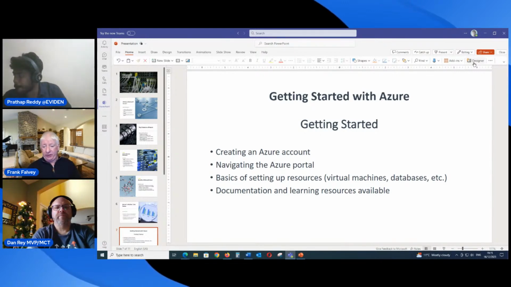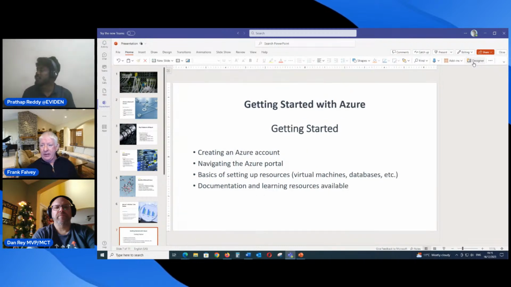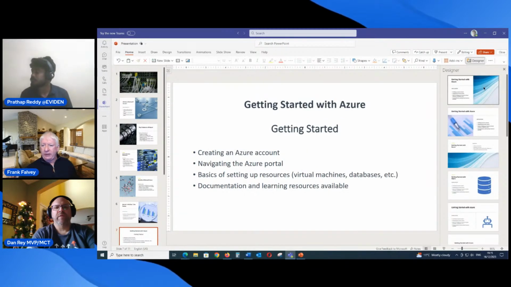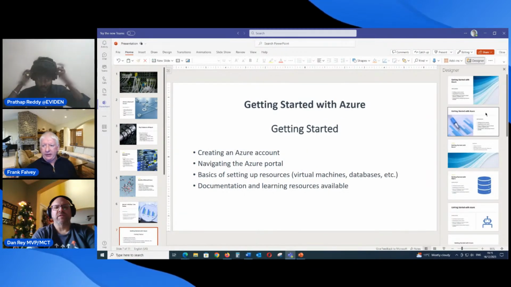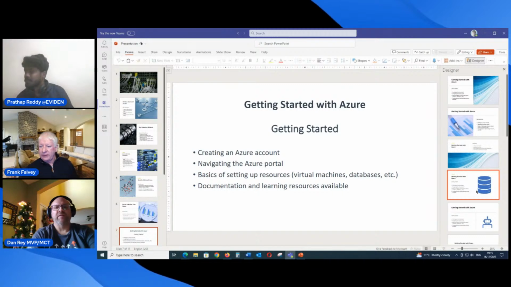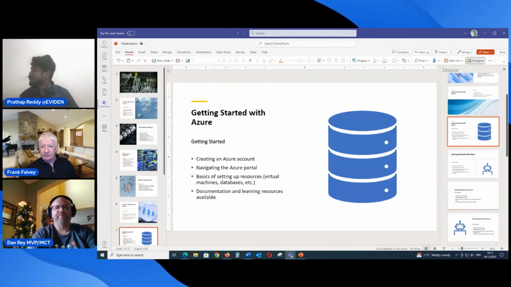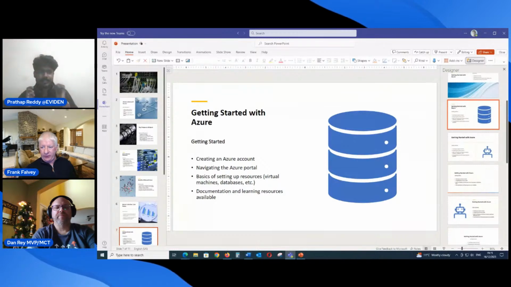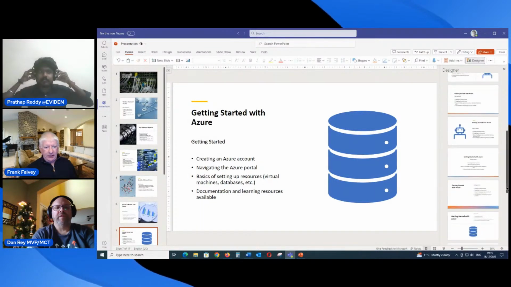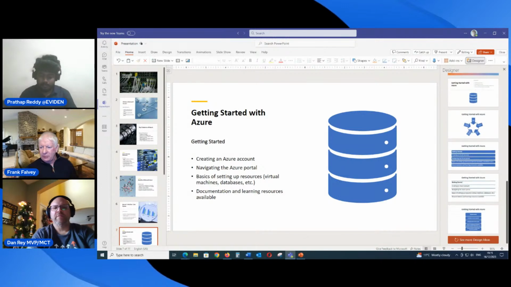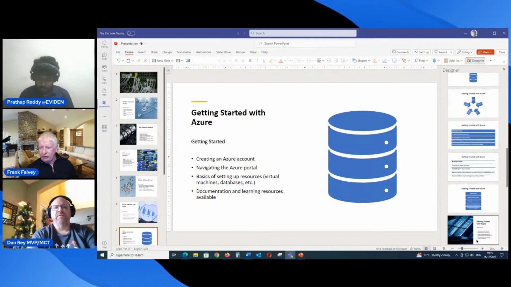So we'll go into our designer and see, will it pick up anything here? Interesting. So there's our databases. This is our symbol for database. And did it pick up anything for documentation? Let me see more designs.